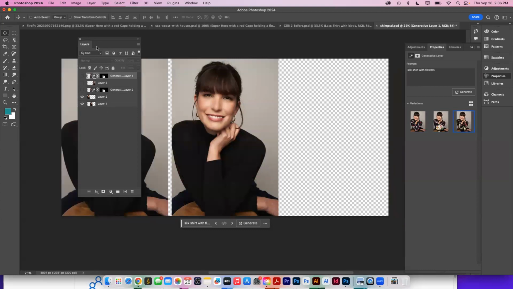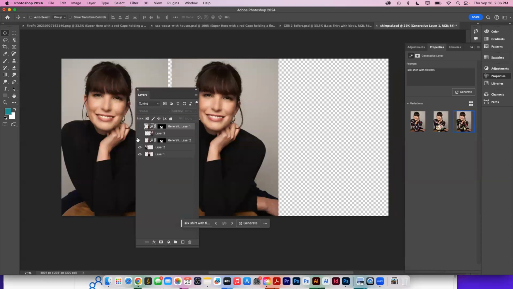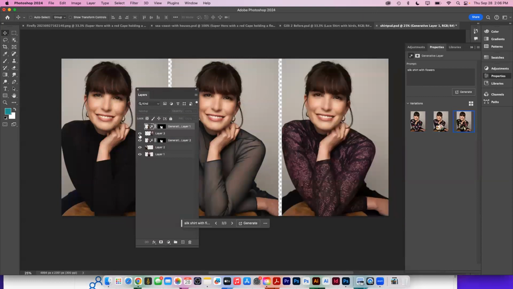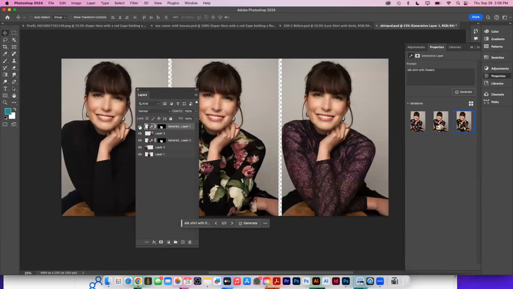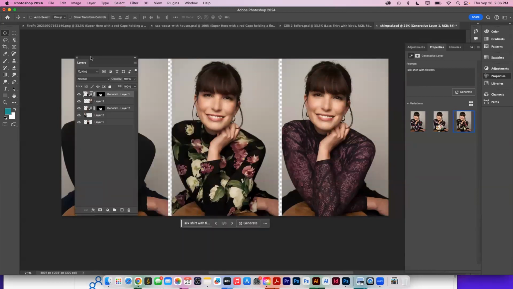And on top of that, I have my original. And then on top of that, I have one of the silks. And on top of that, I have this one. And on top of that, I have another one. So a couple of putting different kinds in layers, because also you can do a screenshot and bring it back, whatever you feel like doing, and do a set of samples that you have.